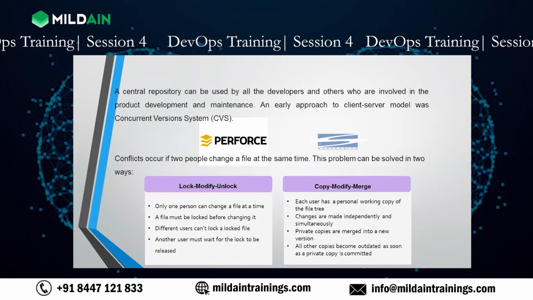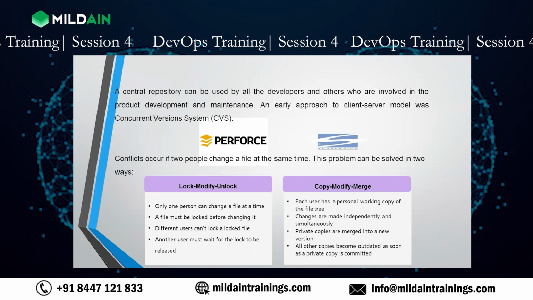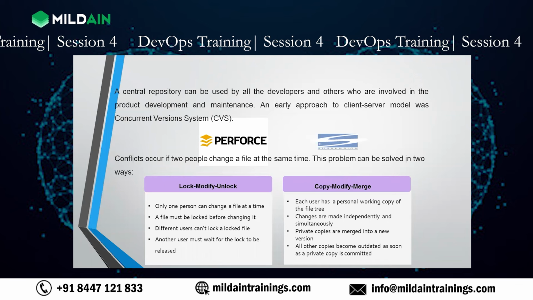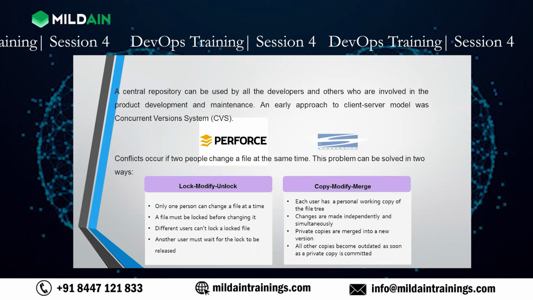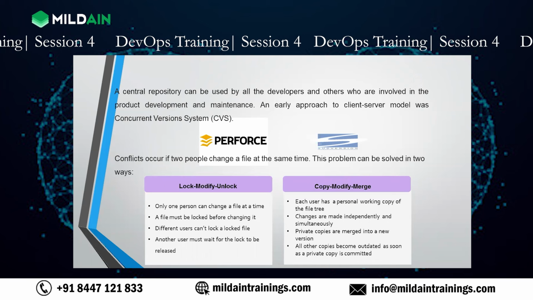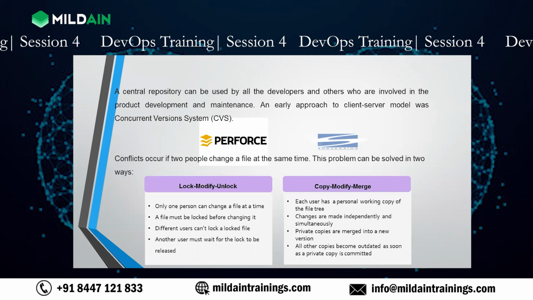It is a client server model. So earlier it was a client server model. There was one server, and the version control system is on that. Whoever the developers are, the persons involved in the product development and maintenance, they use that central repository, which is on that central server. Okay. So what is the problem?